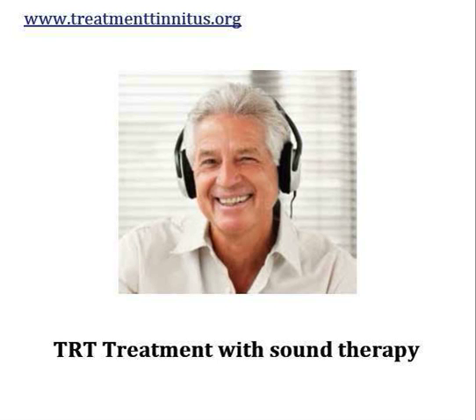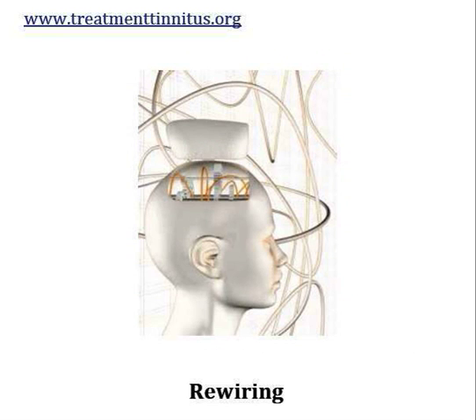Your subconscious starts to link tinnitus as similar to background noise, so when it categorises and sorts all these electrical patterns out, it begins to make tinnitus background noise. TRT is basically a way of rewiring your subconscious. It's about being diligent with your therapy and counselling sessions. If you put 100% of yourself into this treatment, it will work — it has the biggest success rate out of any other treatment, especially for those 20% of people that have the links to those parts of their brain.